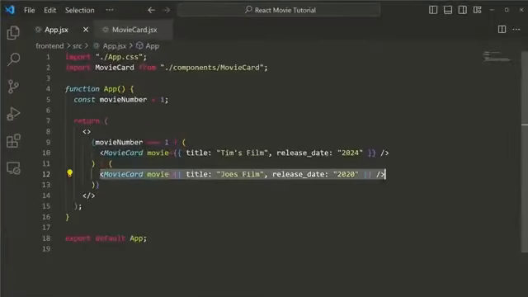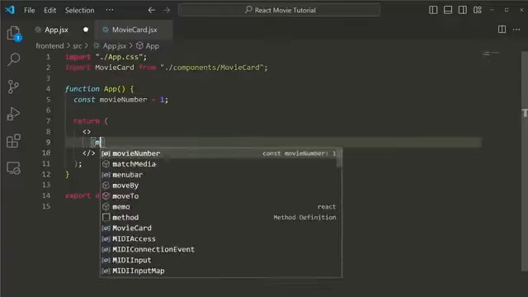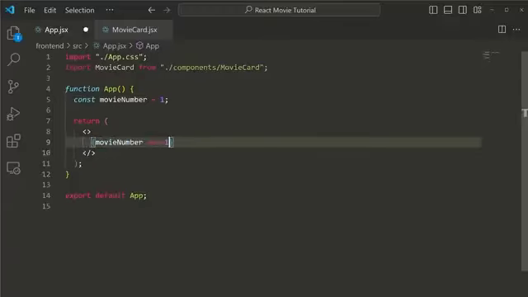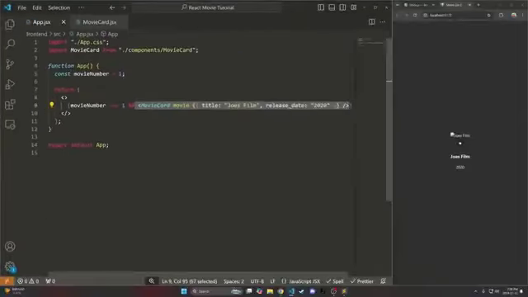Now, another way, let me just get rid of this here, is to do something like this. So I can say movie number is equal to 1, and then I can put some component. Now, when I do this, it works a little bit differently. I don't have an if else. I just have, okay, if this thing here is true on the left side, then go ahead and display this. It has to do with short circuiting in JavaScript, if you know what that is, but this is something that's perfectly valid. So we can say, okay, movie number is equal to 1. If that's the case, go ahead and display this. That's pretty much it. Okay, so that's what you need to know about conditional rendering.